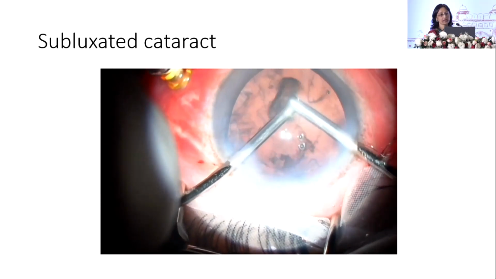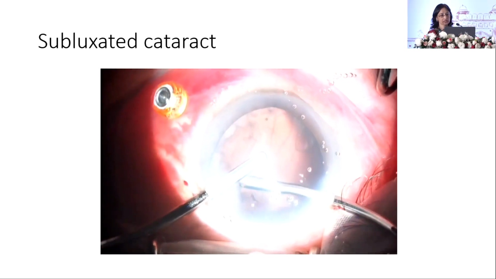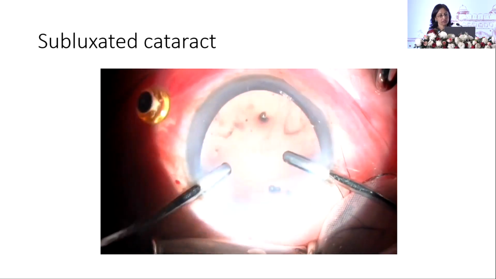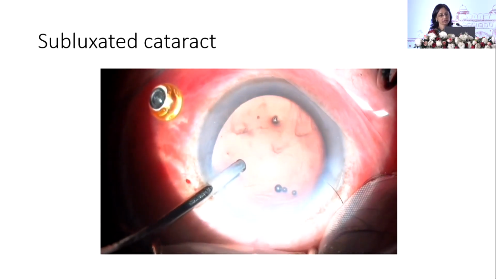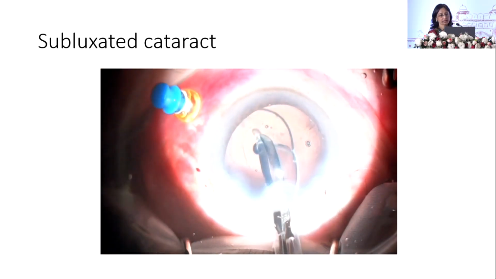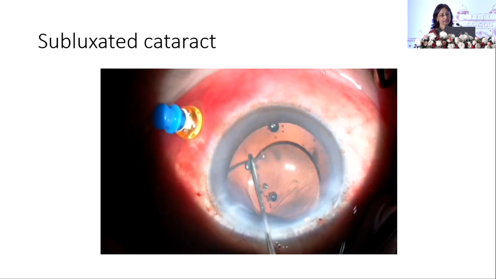So we remove the epinucleus. The removal of the cortical matter can be a bit tedious because of the CTR ring in situ, but you just need to pull it tangentially to remove the cortical matter one by one. Once you take the IA out, you just fill the capsular bag with the viscoelastic and then implant the 3-piece intraocular lens inside the capsular bag.